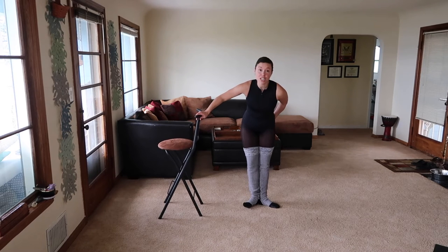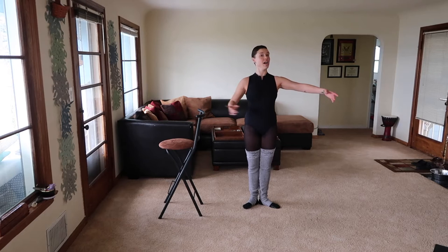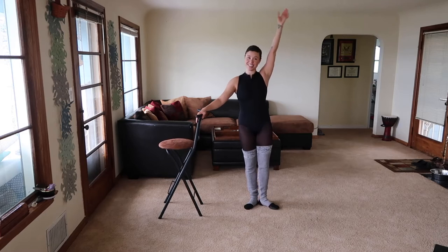Still working an external rotation from first position. Present the arm, pull up through the core. We head to the front, it's four. Four more. And then out to the side. Eight.